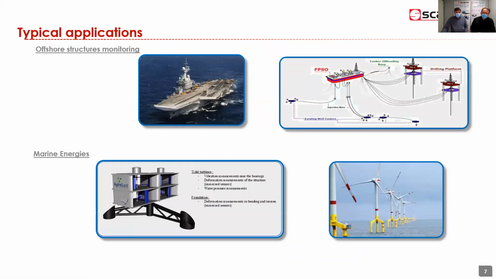In terms of typical applications, to date, our main clients are working in offshore and marine applications. Offshore structure monitoring, for example. We have equipped a lot of ships, like the French aircraft carrier Charles de Gaulle that has a lot of monitoring systems from SCAIME, and some frigates also. And for military ships, it's very important not to be sensitive to EMI because, of course, of the radars, of the sonars.